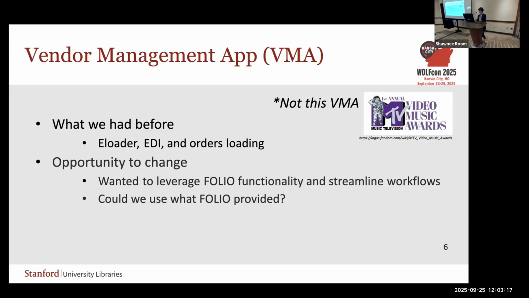So what we had before in Symphony, we had a locally developed application we called the eLoader that was used to process and load thousands of MARC records a year. It was a Perl script that was triggered through a scheduled job from our Oracle database server, and it could also call other custom Perl scripts to pre-process our MARC records. Our cataloging policy at the time called for a single record approach for electronic and print records. So this script would look for matches based on record ID, ISBN, and then verify that match through title matching and add URLs to our print records. And then we also had a staff UI that was Ruby on Rails where they could manage their e-resource packages.